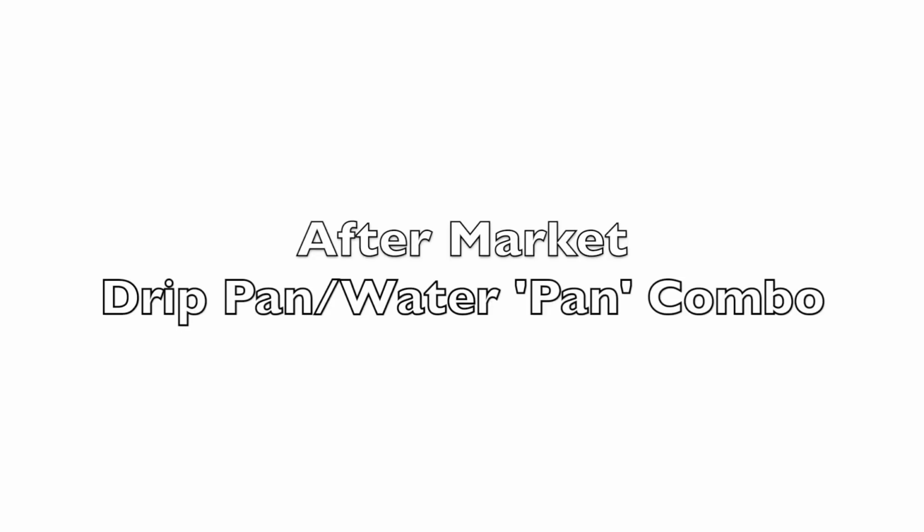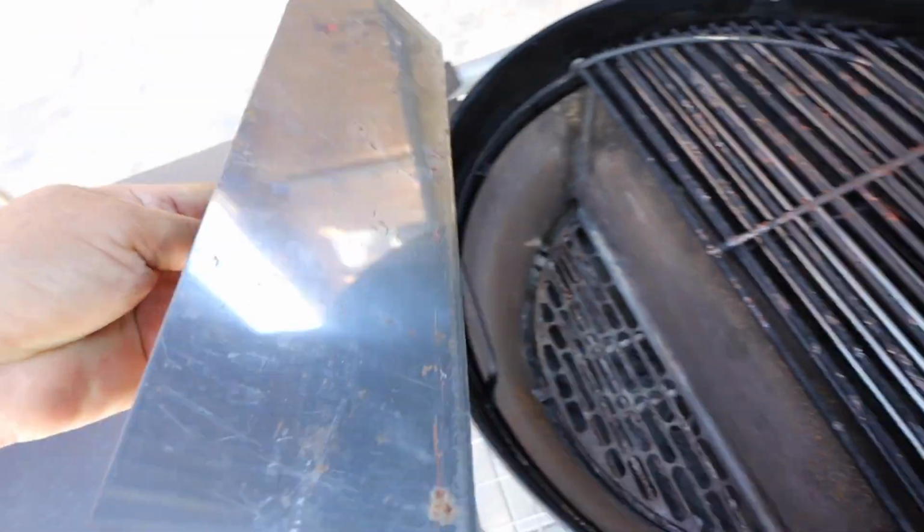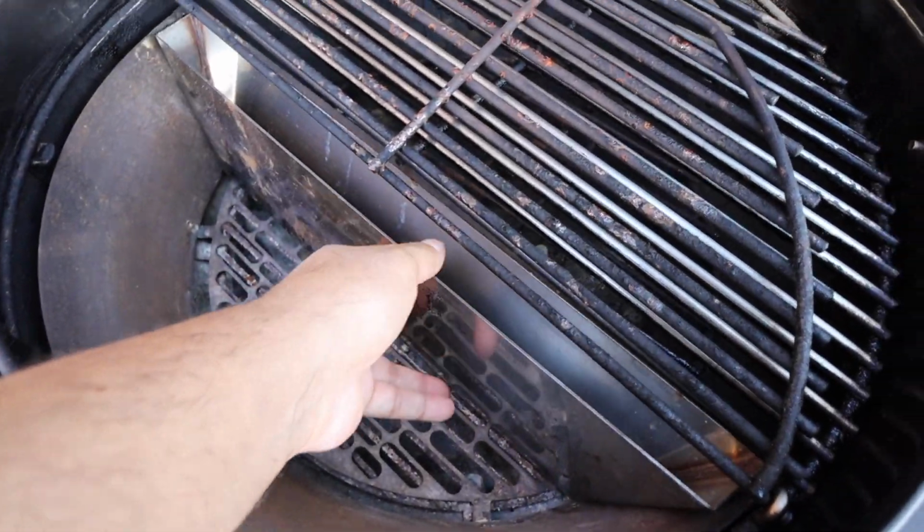Now let's talk about an aftermarket drip pan, water pan combination. Slow and Sear puts out the Slow and Sear with a water pan in it. But this one works differently. The water pan is actually in with the coals. It's kind of a turbocharged water vapor steam. It just lets off a lot of moisture in your Weber kettle.